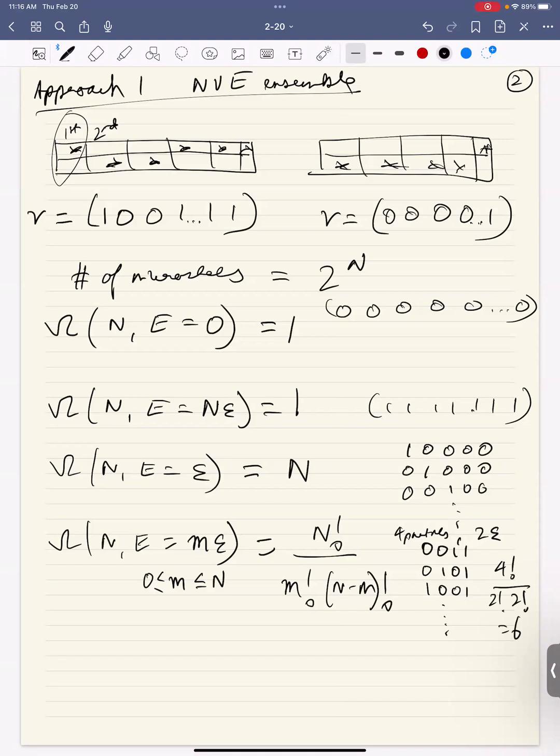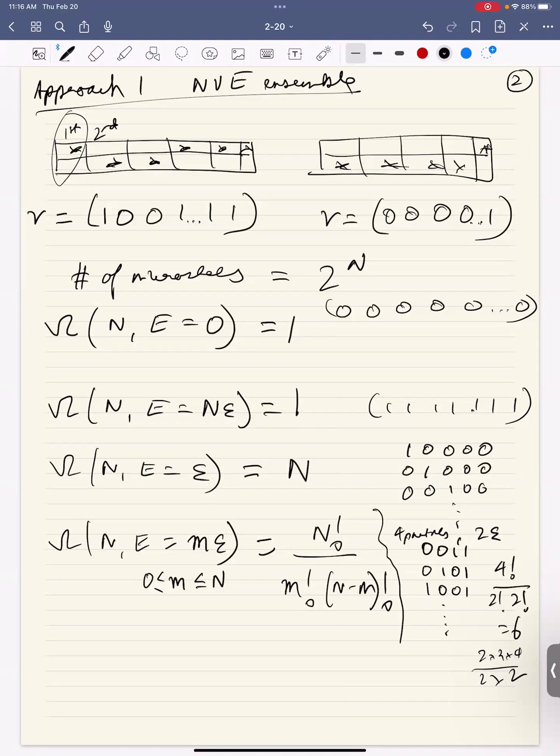Did I get it right? How much is 4 choose 2? 6. Is it 2 into 3 into 4 divided by 2 divided by 2? It's 6, right? So you have 6 ways. And this is the number of combinations you can have. If the particles were distinguishable, this answer would have changed. Since they are indistinguishable, we can use this formula for combinations.